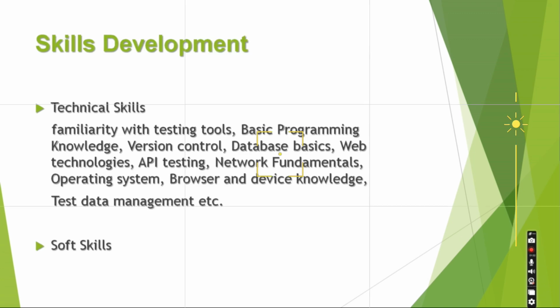Now we'll talk about what skill development is required. So first is technical skills. A manual tester must be familiar with testing tools like Jira, Selenium, Bugzilla, TestRail, or other relevant tools, which are used for test case management, defect tracking, and for the automation purpose. Also, some basic programming knowledge, any programming knowledge in Python or Java will help.